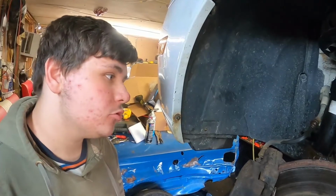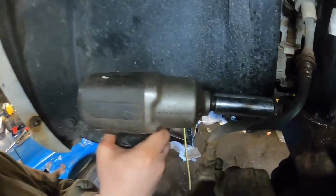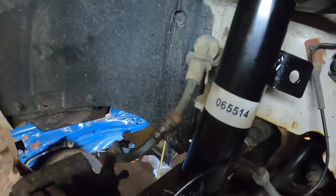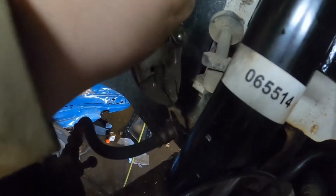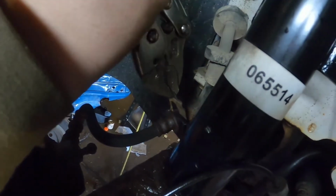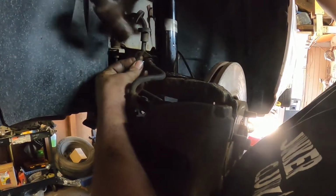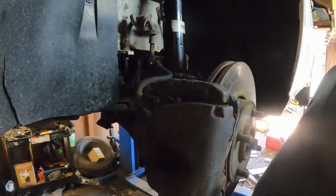So now, after fighting with that strut for a bit, we finally got it in. Now you wiggle this back on in there. The clip? Yep, the brake line clip. It's worth mentioning, there's a little slit in the back that the clip goes down into. Brent told me about that off camera. Yep. And then you want me to just tap that in? Yep, and then it'll go right in place and hold your brake line on there.